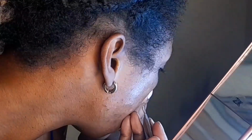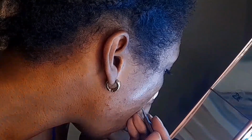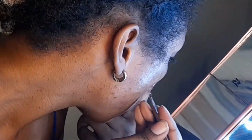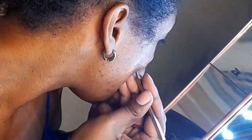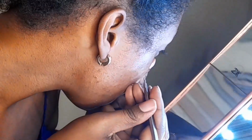But I need to see a professional, and I've heard that there are treatments they do to have these blackheads permanently removed, and also helps with the ice pick scars. Ice pick scars are basically when you have these kinds of deep blackheads. I think it's called enlarged pores, something like that. So the pore ends up getting stretched out, and so it leaves like a hole or a depression in your face, and they call them ice pick scars.